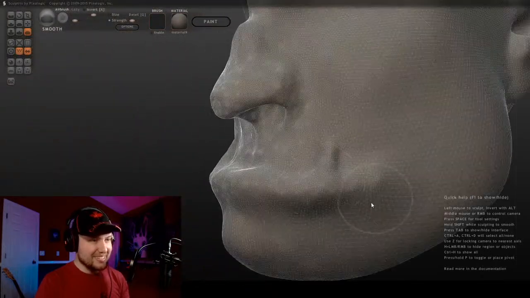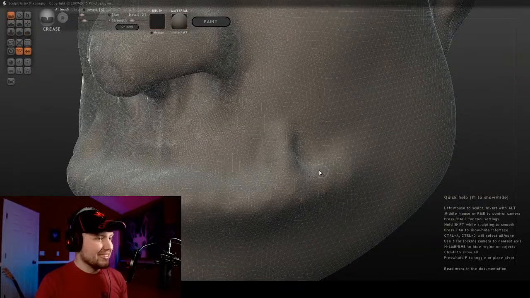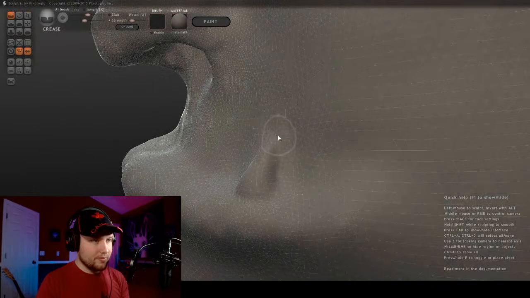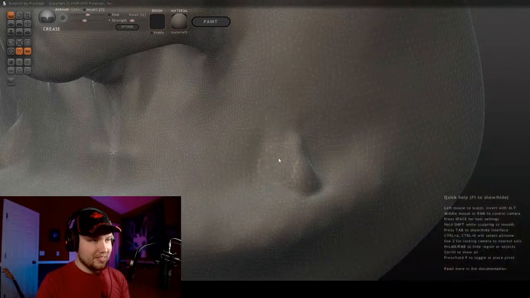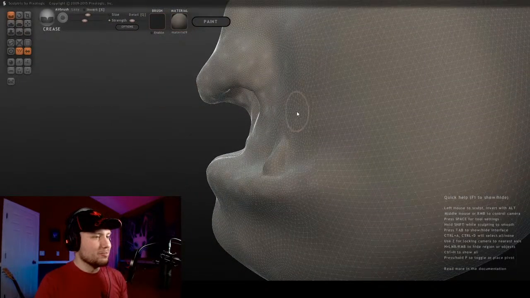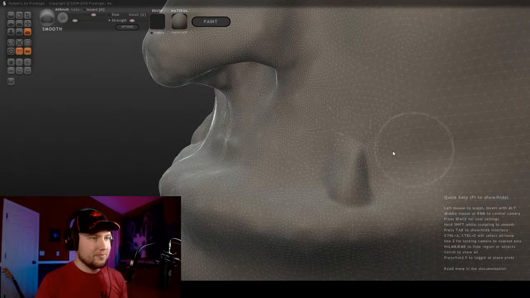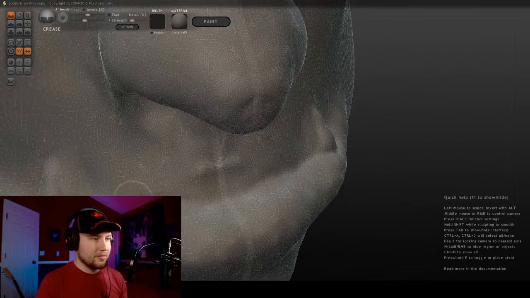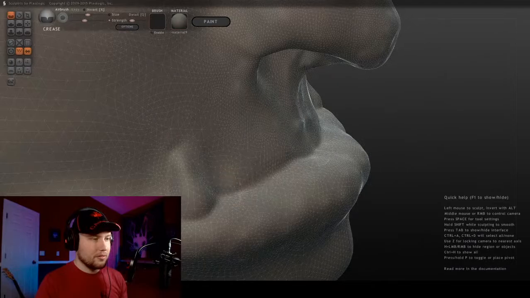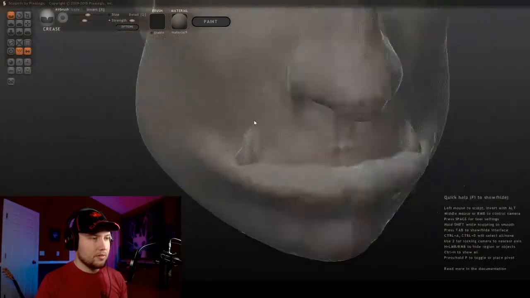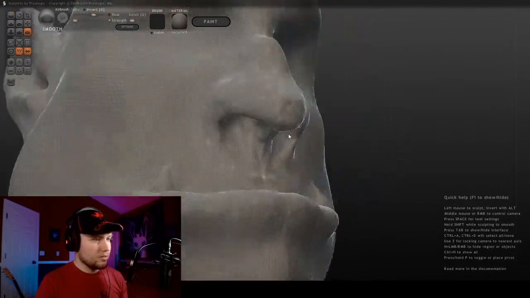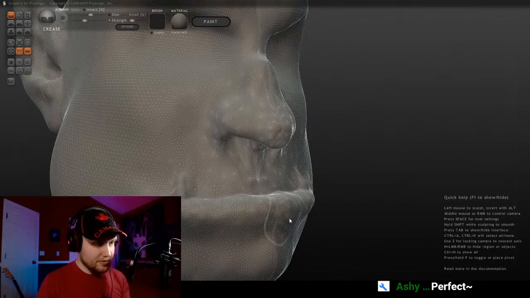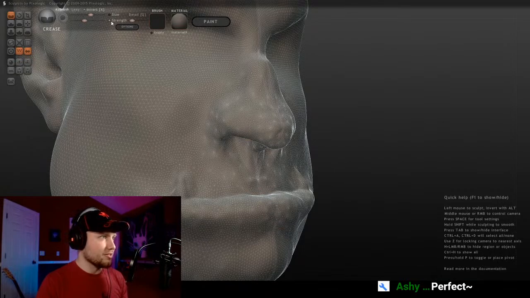Looks like a trophy. They certainly do look like trophies when you make them all gold and glossy like that. There we go. There's some teeth. And I'm gonna smooth this out. And let's crease this a little more. I like to add a little bit of a crease here too. Oh, let's invert that and let's turn the strength way down.